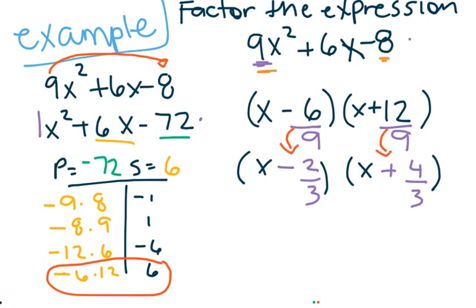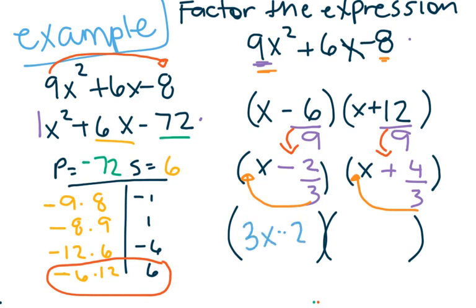Okay, but this is not our simplest form. We want binomials. We want easy, clean binomials. So this is when the last part of slide and divide comes in. Any of those remainders, aka the denominators, hanging from your factors, we're going to slide them into the front of the binomial. So let me find a different color. We're going to slide this 3 in front of our x term. So our final answer, I'm going to leave it in bright blue, is going to be 3x minus 2 and 3x plus 4.